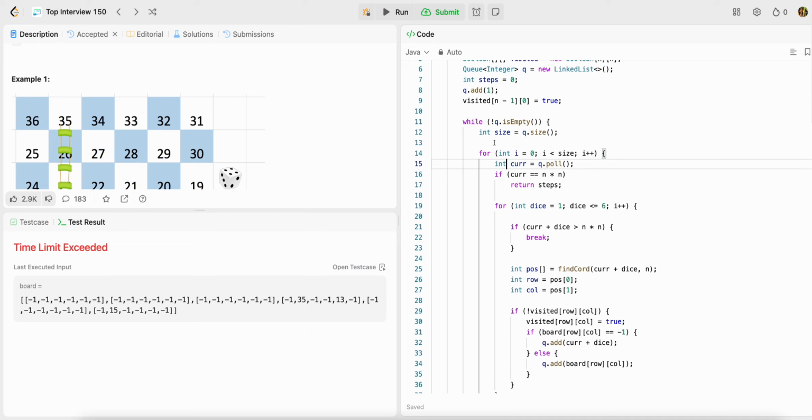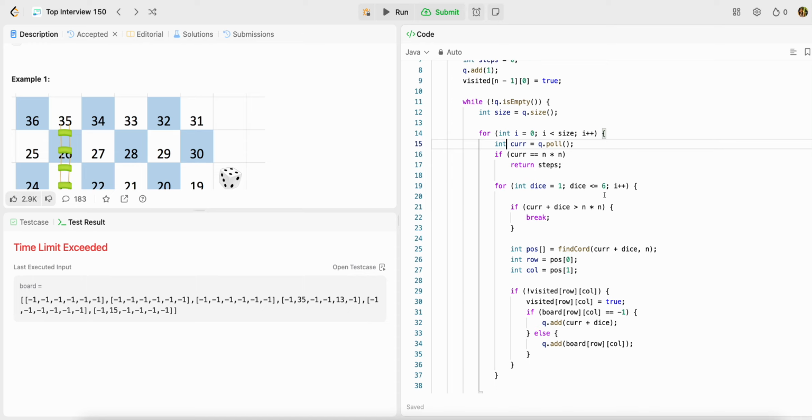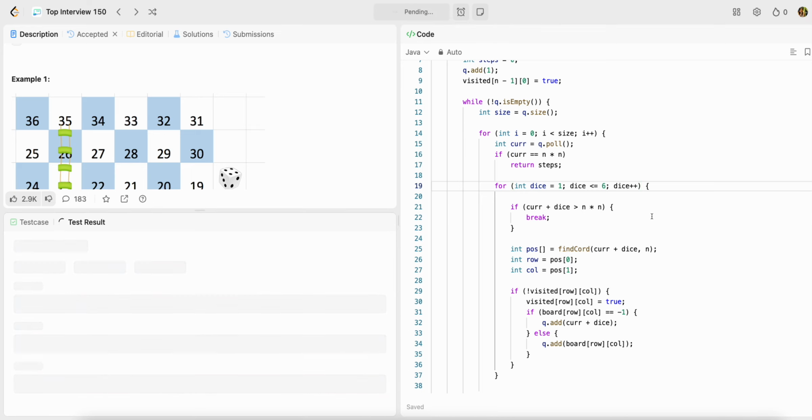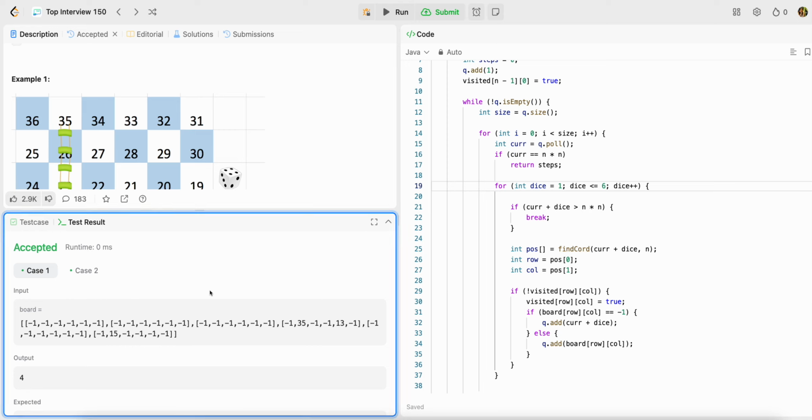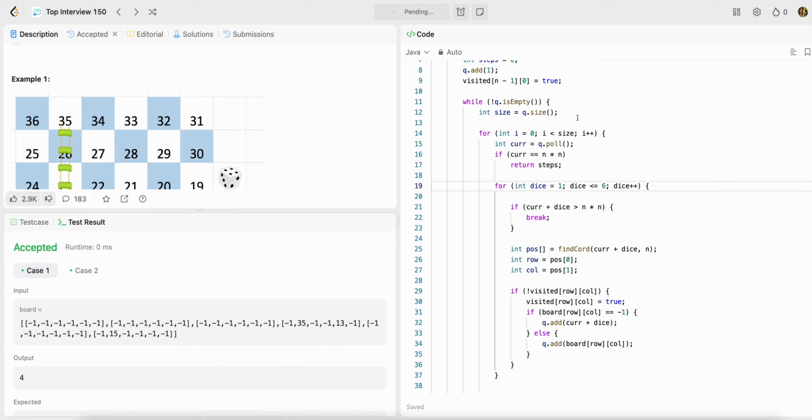This is fine, this cannot be improved further. Dice value we are taking, this will be dice plus plus. So it got accepted. Let's try to submit this.